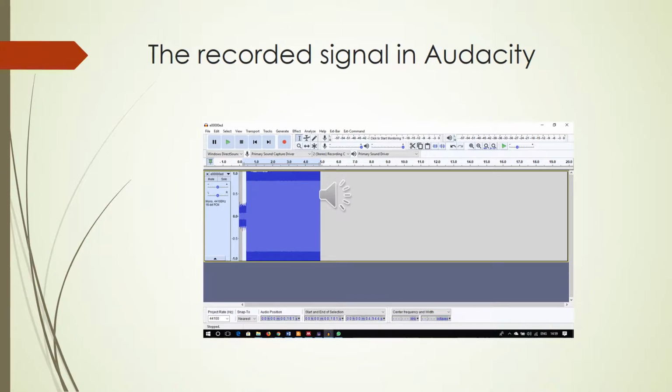The signal was recorded and then exported to Audacity, a free downloadable application usually used for music, but in this case it came in very handy for the signal. As we can see, the signal representation is just one big block, and it was very hard to understand what was going on at the time.